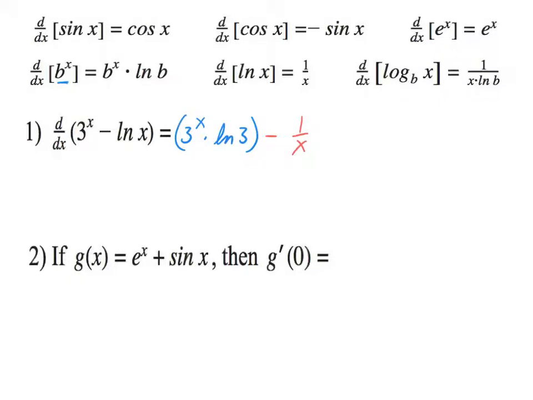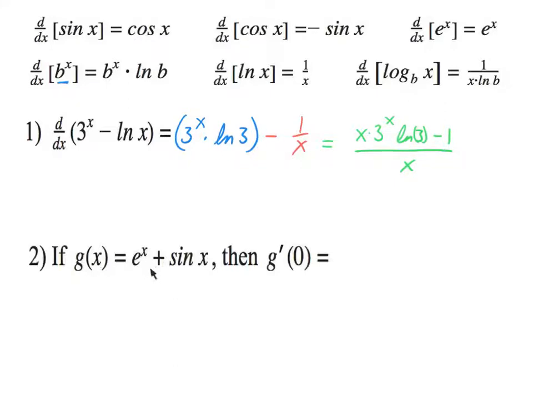There's really not much to simplify here. I mean, you could do some stuff to simplify it if you want to. You could technically multiply the front piece by x over x. When you do that, you get x times 3 to the x, ln 3, and then also a minus 1, all of this over x. You could do that because you multiply this by x over x to get a common denominator. So that would also work, but this is perfectly fine.